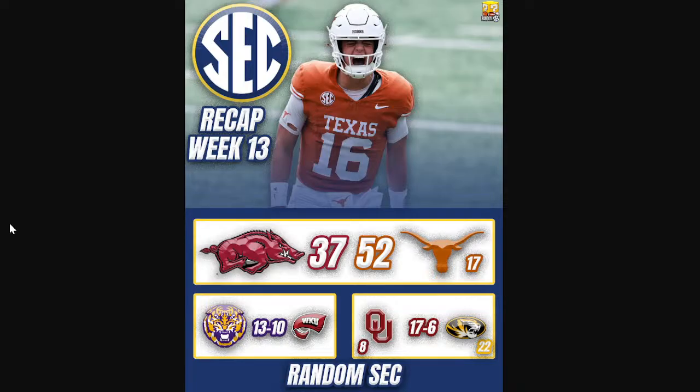Mercer versus Auburn. This was a great game in the first quarter. Mercer actually was giving Auburn a little bit of a scare there. Maybe Auburn was looking ahead to the Iron Bowl, but nonetheless, Auburn takes care of business, 62 to 17. They are 5-6 and need one more win to make a bowl. And yes, that would be the Iron Bowl, which Alabama needs to win to make the playoffs.